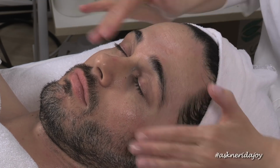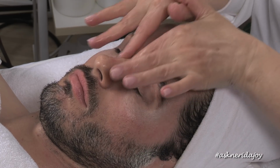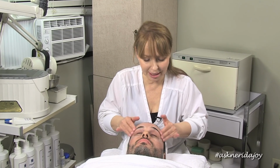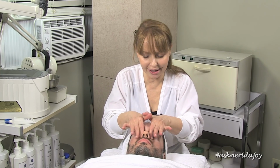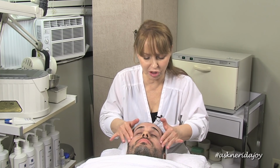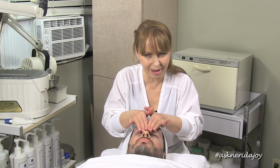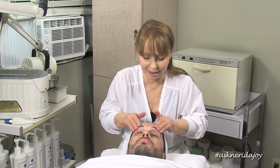So the eye area, again, just needs movement, and that's why it's so great when you put on your eye product, you need to be able to go in a complete circle around the eye and just work that area. It's not something you have to do all the time, but when you do have some time, just put 30 seconds into it. It's really nice just to work the eye area like this.